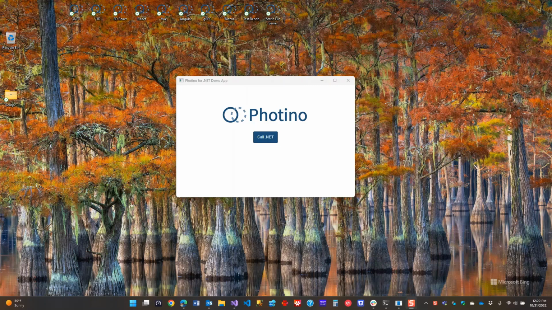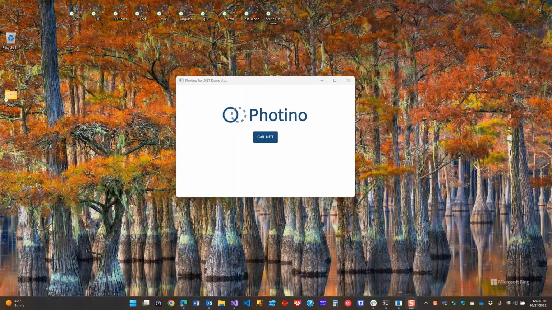In this series, we're going to take a peek under the covers at Photino and see how it works. Photino is a way of building desktop applications with web UIs. So you can use HTML, CSS, and JavaScript to build your UI, and then you can have a backend of whatever you like. In this case, we're talking about .NET. In our last video, we talked about Photino Native.